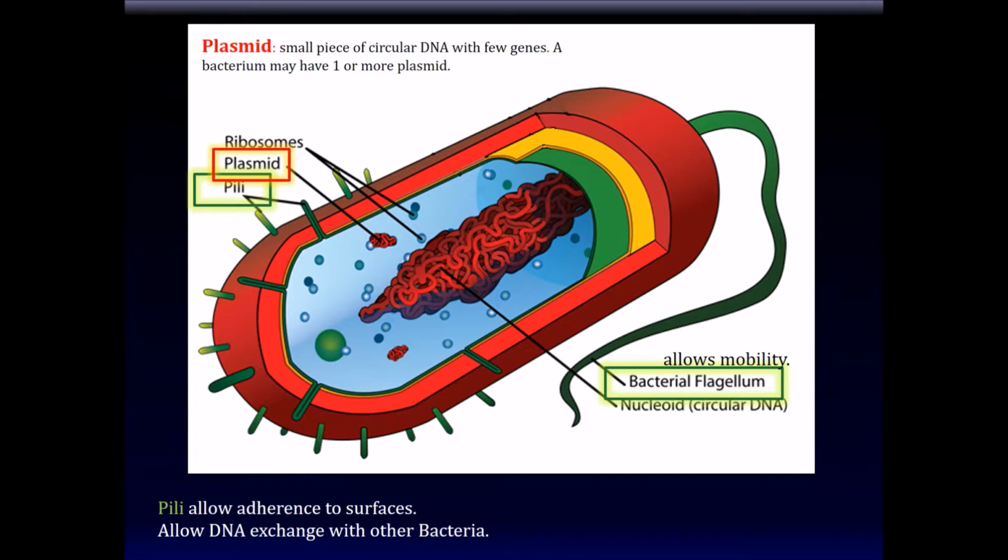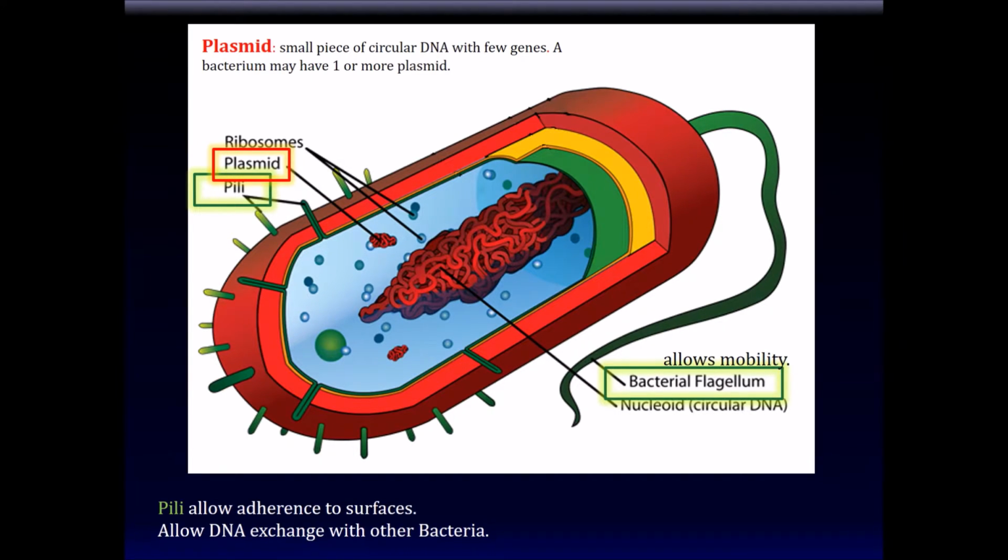And then we talked about the difference between gram-positive and gram-negative bacteria. Some additional details of bacterial structure. Now, these things called plasmids. We'll get to know plasmids really good someday. There'll be a whole talk about plasmids, okay? Plasmids are small pieces of DNA which have only a few genes. In addition to the big circular DNA, bacteria have some small pieces of circular DNA. So bacteria can have one plasmid or multiple plasmids. Now, why have these extra plasmids? Many times these plasmids are genes that the bacteria uses a lot.